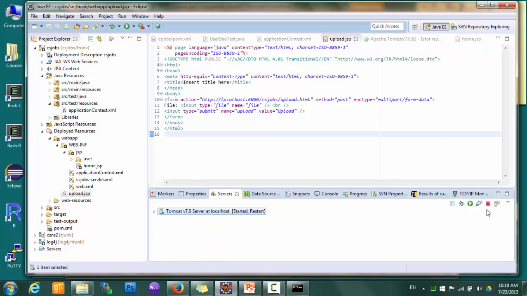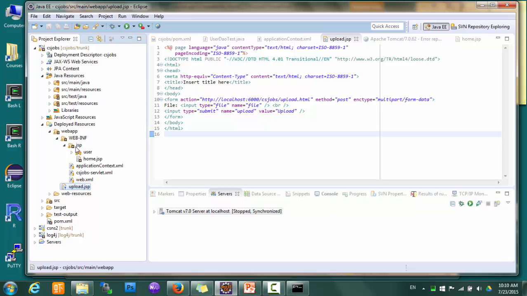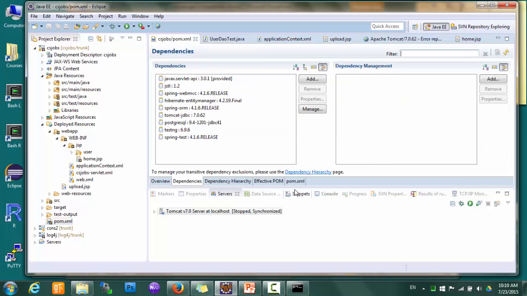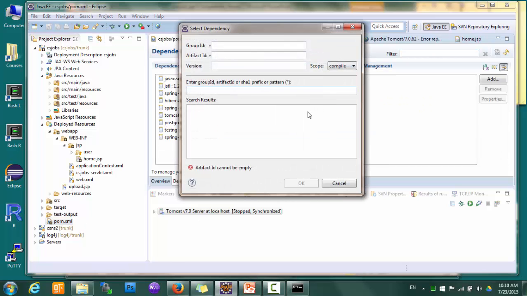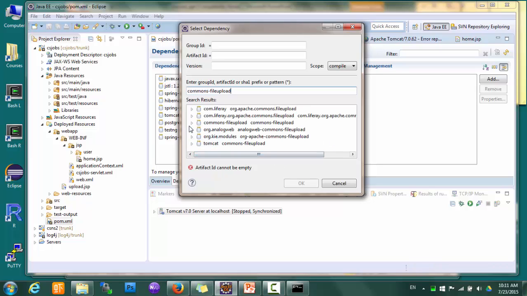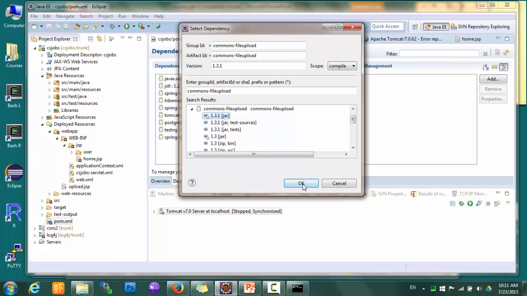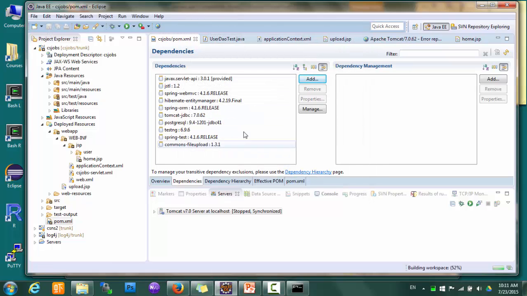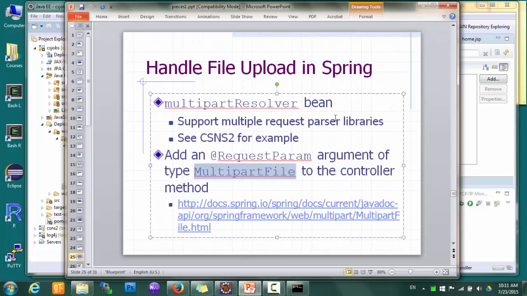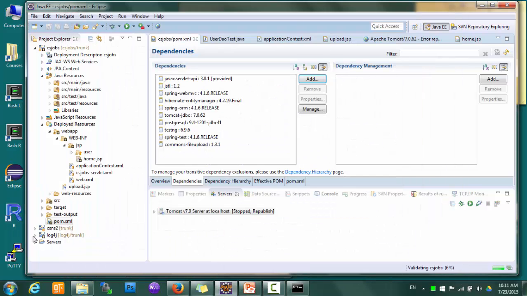Before I create a controller, let's first add the dependency. So we need Commons FileUpload. And then we need to add a multipart resolver bean.